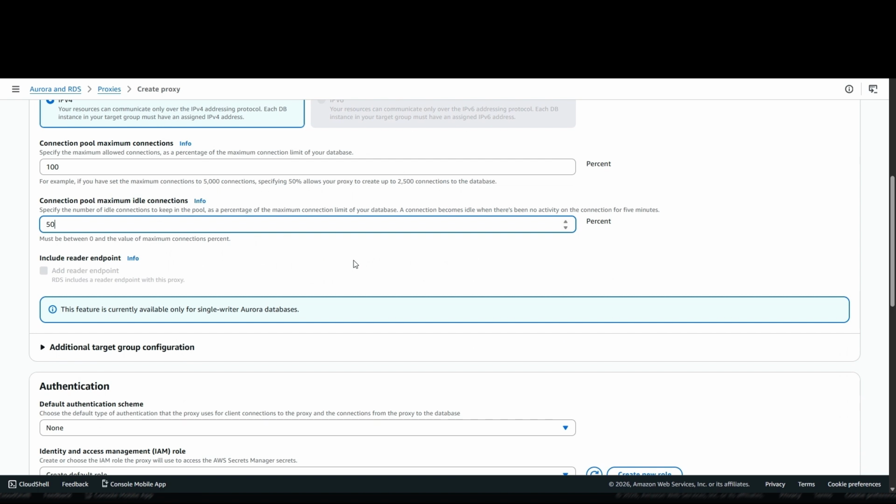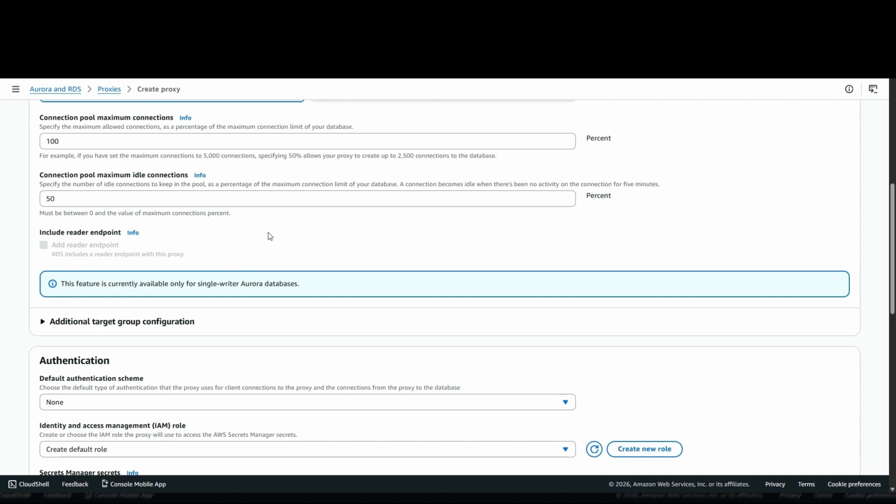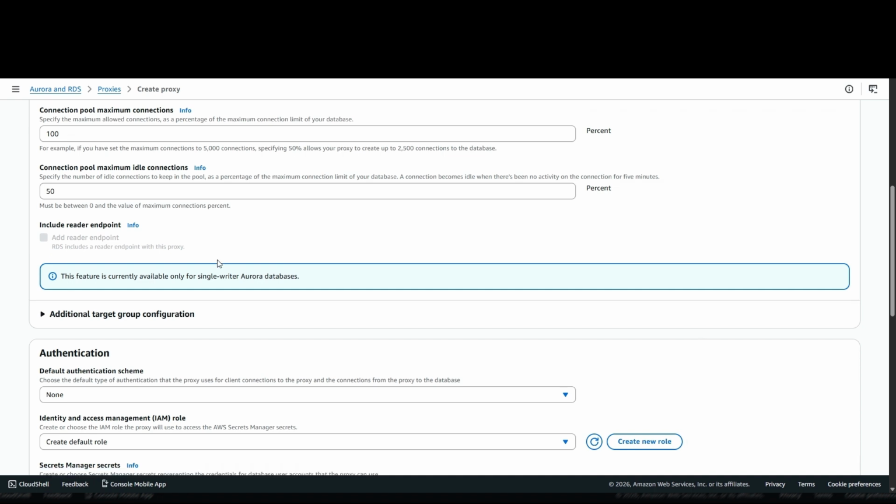So if there are any issues, under extreme conditions it will be able to switch over to the idle connections. Whatever idle connections should be available will remain available, and your connection endpoints stay secure and not disconnected.